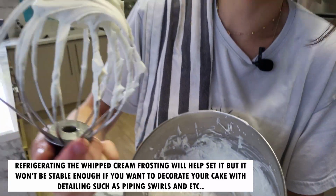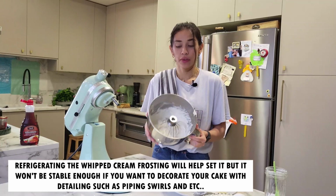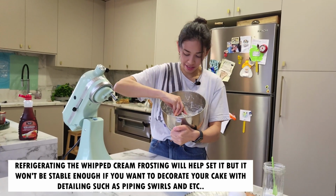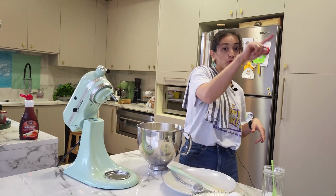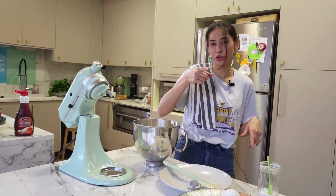Oh, look at that. It's so pretty. Khalas, I'm going to stop here. We're just going to let this cool and let it set a bit. And then I'll frost this in about 2 hours. So we'll fast forward time and then I'll show you guys how to frost.